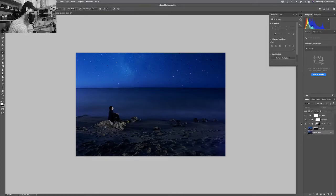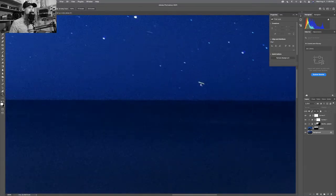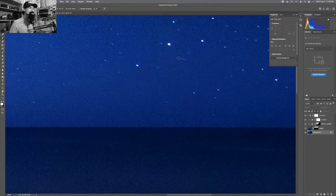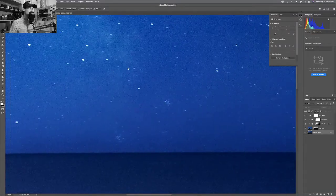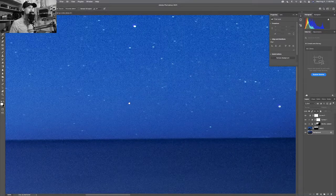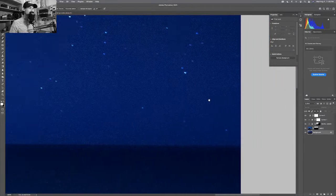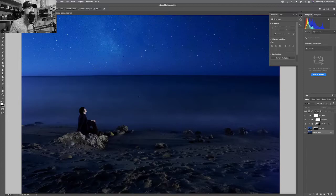And then let's do this. What I will do when the longer exposure stars pop through, I have no qualms with using a brush to get rid of them. No qualms. I'm an artist. I do what I want, you know? Beautiful, because those are the only ones that we saw, so that's good.